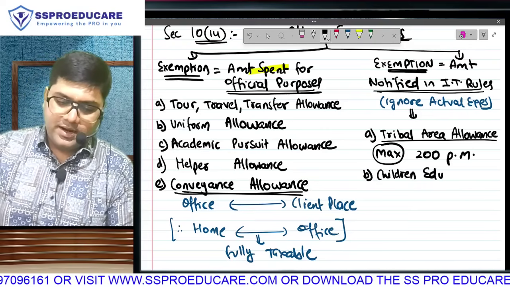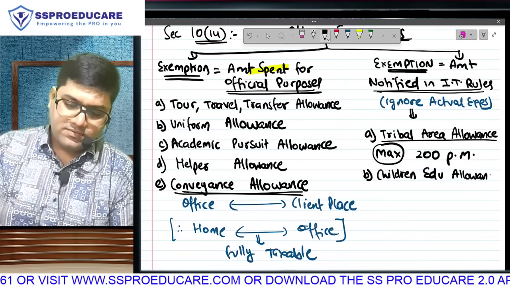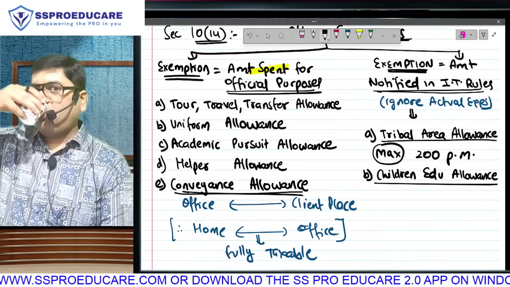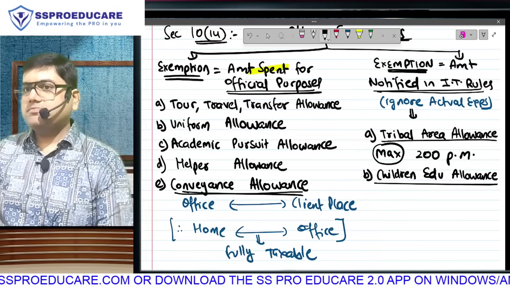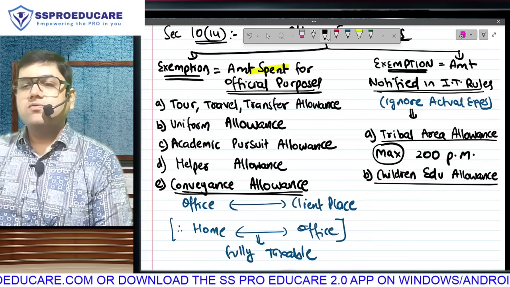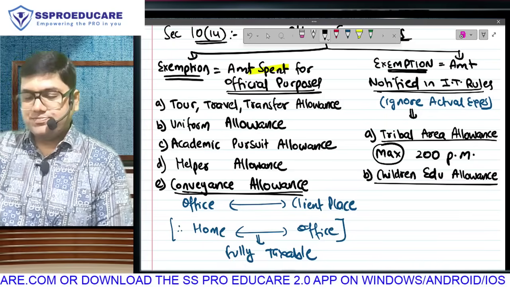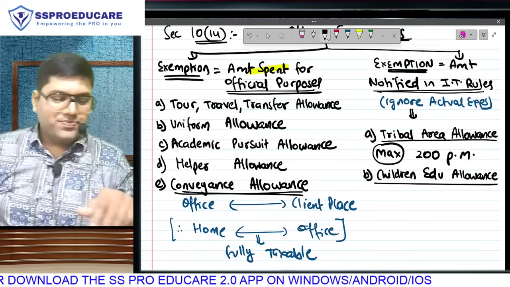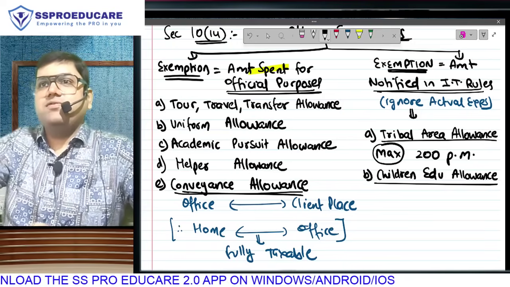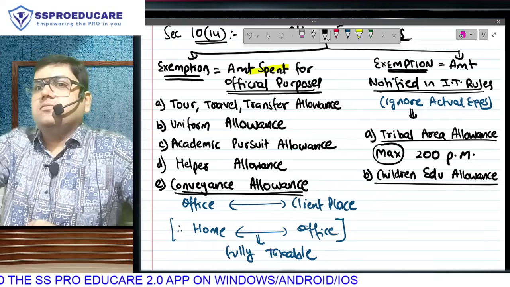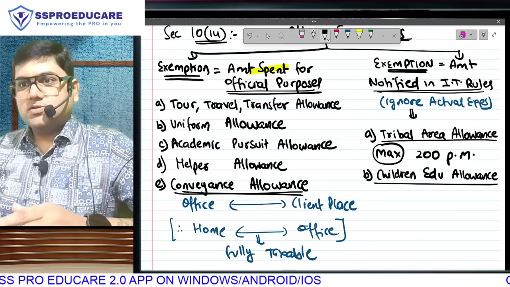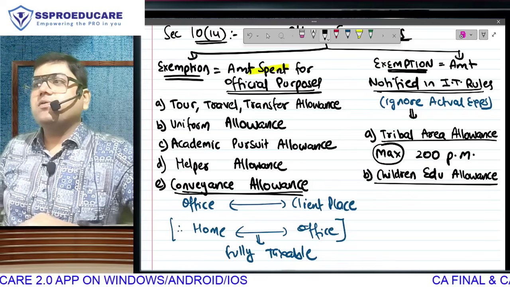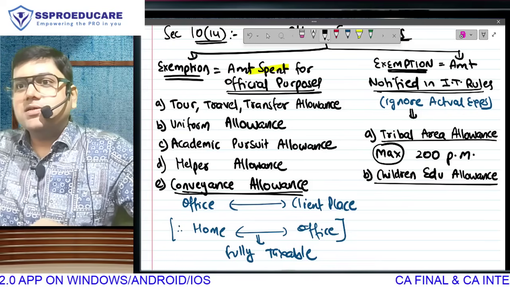Second, children education allowance. You want to guess why this is being given? What's your name? So Palak, why do you think your employer is giving you children education allowance? To train children in sports. So, to educate children. Take this money. No idea, matlab the name only explains it.